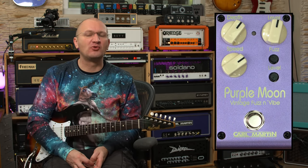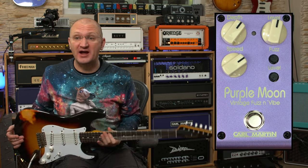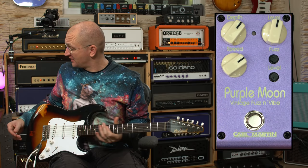So what is the Purple Moon? It's a fuzz. Yay! Univibe. Yay! Love a Univibe. The bigger one had two speeds. Forget that, you don't need that. What it is, it's your freaking Hendrix in a box pedal. Everything you need to have that swooshy whooshy Hendrixy fuzz thing. One pedal, lightweight, doesn't break the bank. There you go. Which is why I have my McMull's Classic here.